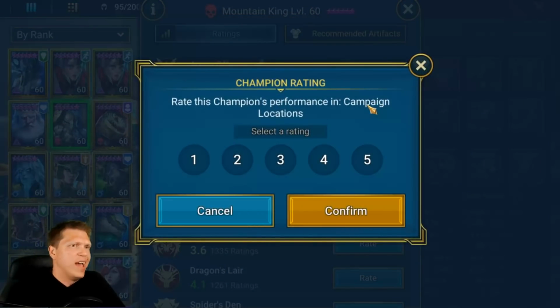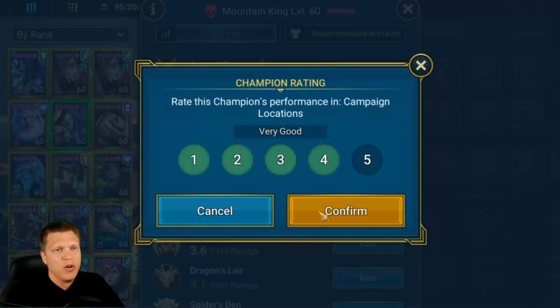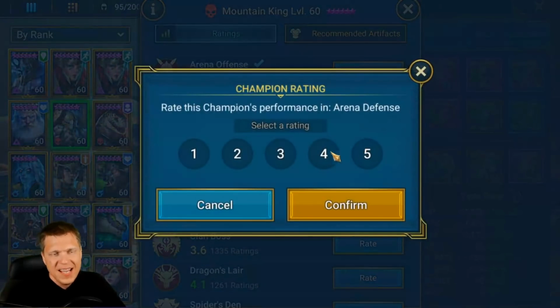Mountain King, you can really pick situations where he's definitely going to shine. Campaign, he'd be okay in terms of 3-starring content. He's definitely not going to be a GG S-tier campaign farmer in terms of being an XP speed farmer, but he'd be all right in terms of 3-starring content. So we'll give him like a 3 or a 4. Arena defense, he's like a 4.5. He's probably not quite as strong on defense, but still very good.